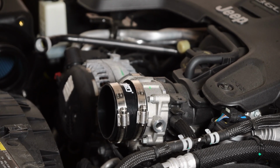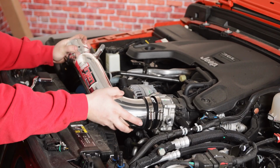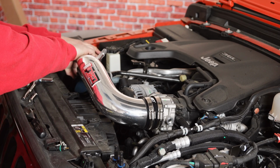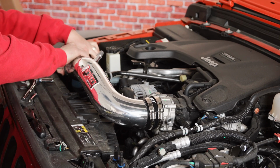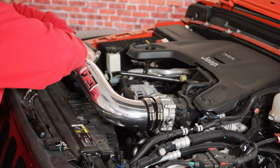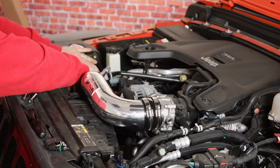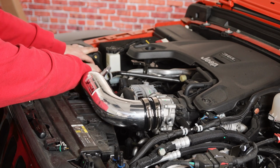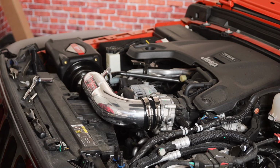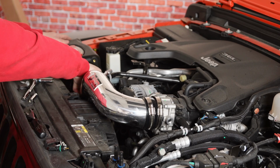Now the next step is to get our intake into the tube, and you'll make sure that's all the way seated around too. And then we can get that into our air filter. Once again, making sure that our band clamp is properly on. That'll sit right into place like so. You can see we've got it properly pushed back. It's all the way into our intake over here.